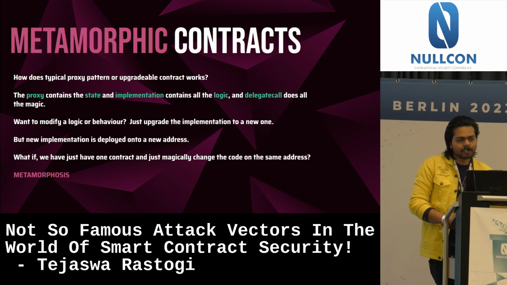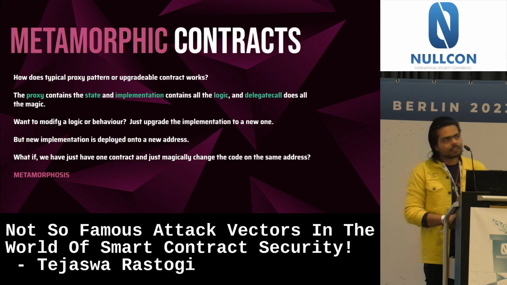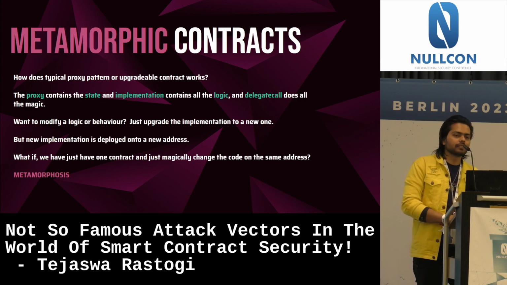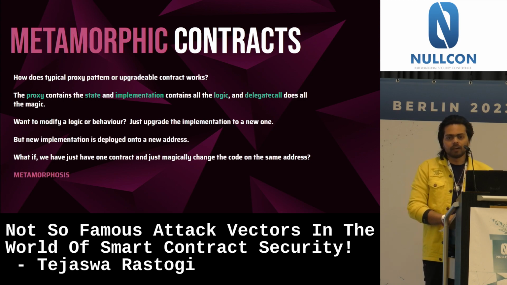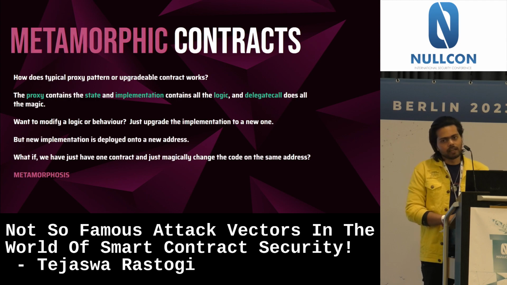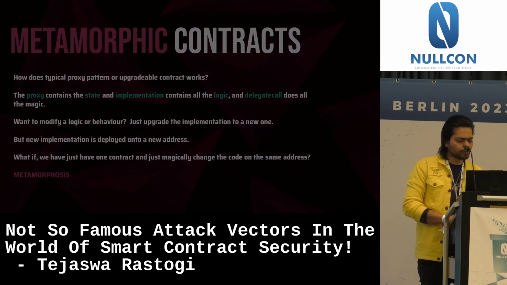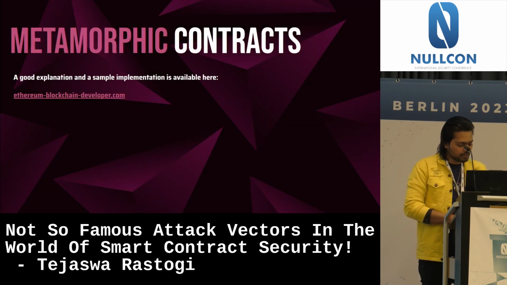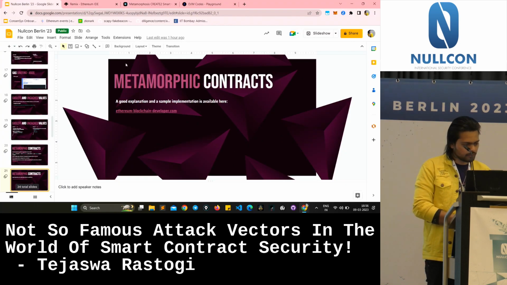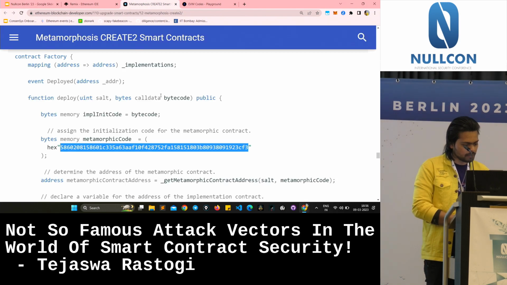What if we want the same contract to be modified altogether? We want to ruin the fundamentals of blockchain? Yes, kind of, we are doing that. But how are we doing that? With the help of self-destruct. The purpose of self-destruct is to destroy the code deployed on an address and redeploy a new contract, right? So that's what we are trying to do. Cool. For this, it's better to show you an implementation.